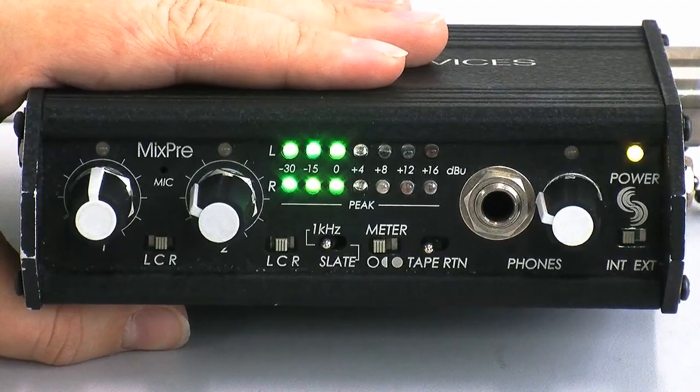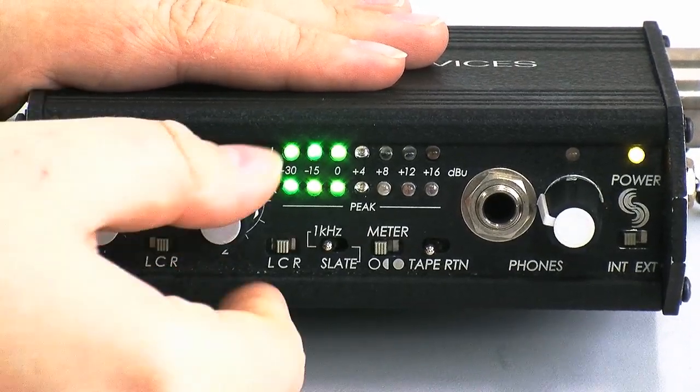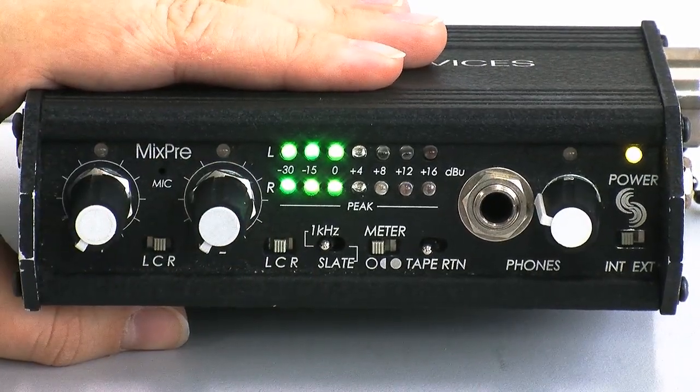Next, turn both the mic channel knobs fully down to 0. These are located on the front of the mixer on the left-hand side. Turning both channels fully down eliminates any other external sound when using the tone in later stages.